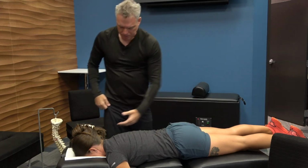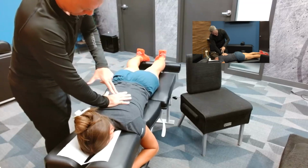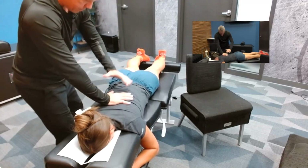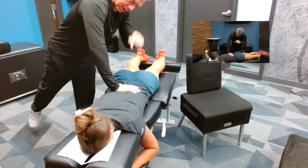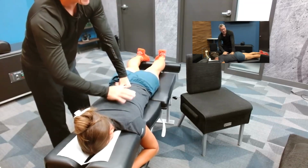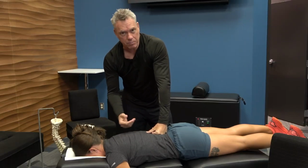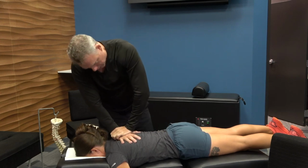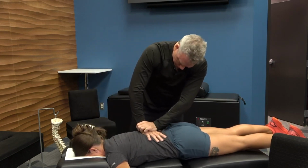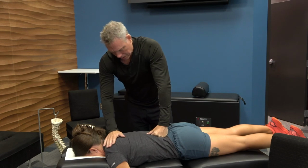Once again, patient's in position, beautiful face paper sheet, flexing, gentle contact, fingertips first. Look where my body weight is. It's all on my right foot because I got to go this way. And then, by the way, notice what happens here. All my weight's now on the back foot because I've got to push that way. And it's comfortable. See, you can practice adjustments with good biomechanics, and it's comfortable for the person. With adjustments that aren't that good, you can't sit there and just hammer on somebody and practice. But with good angles, we can sit here and I can go 1, 2, 3, 1, 2, 3. See that? And she's not screaming and getting sore. All right. So very, very good.